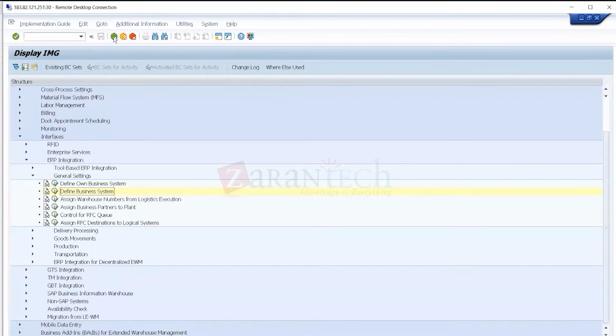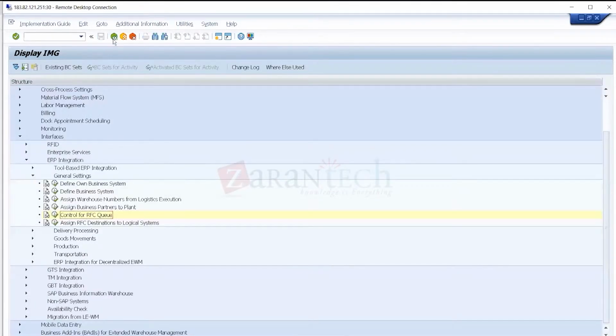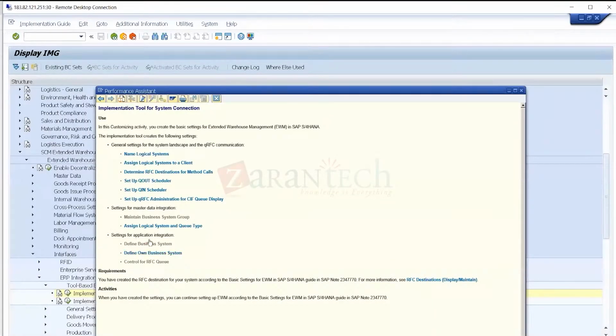Then there are some more settings. We'll do that in the functional. And there is this control for QRFC. I'll explain that now. There are 3 settings for business system in the wizard. So define business system, and the same business system you have to put into your own business system config.